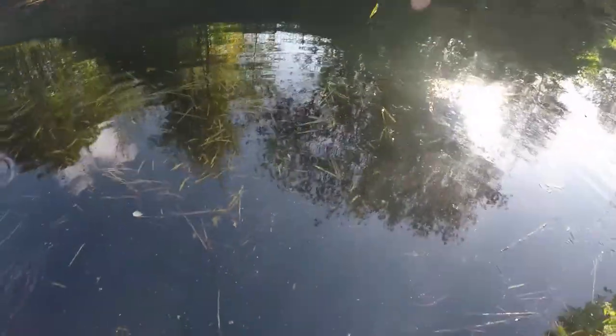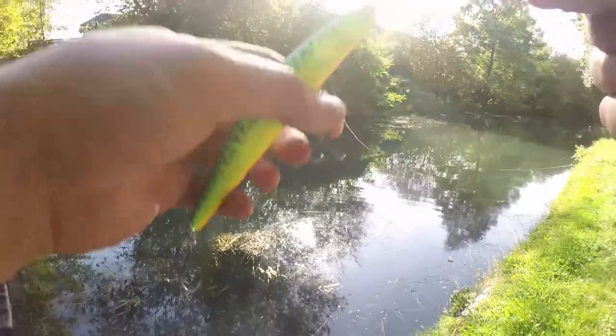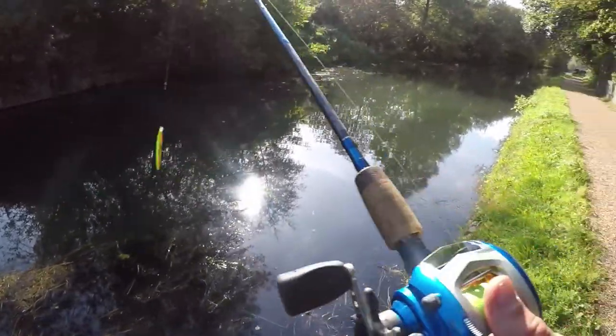My first time, after such a long time, my first session on the lures. No fly, no float, no catfishing, just the lures. So let's try to catch something more.